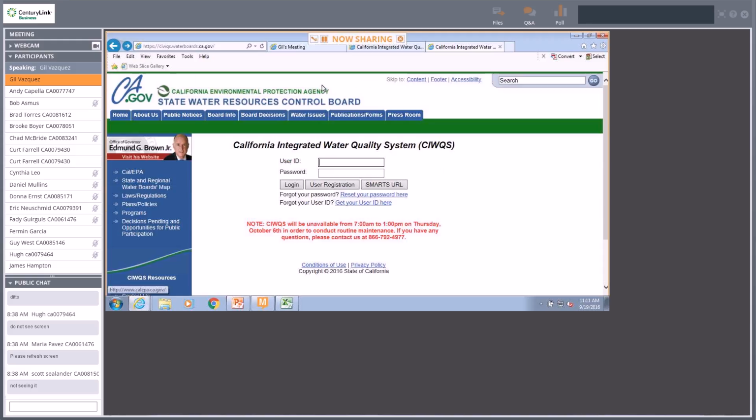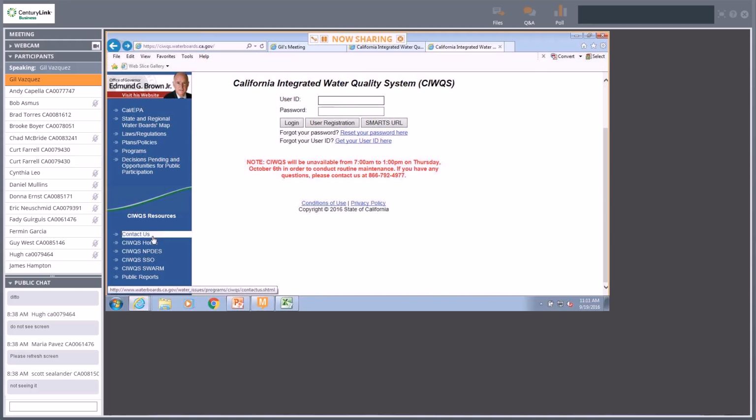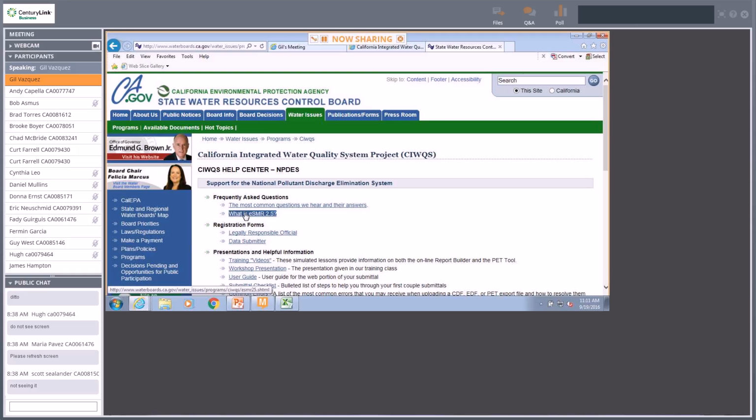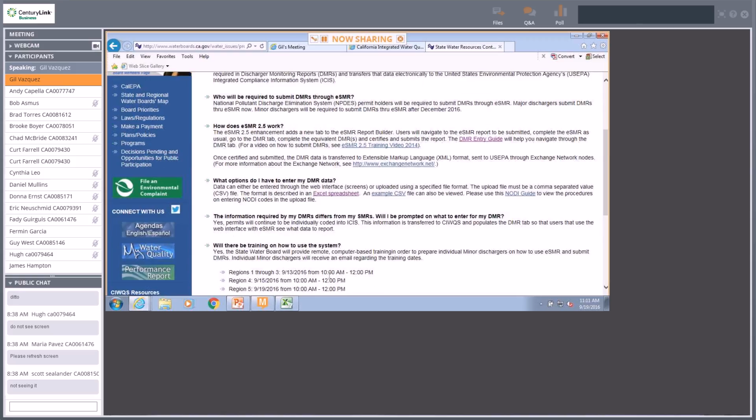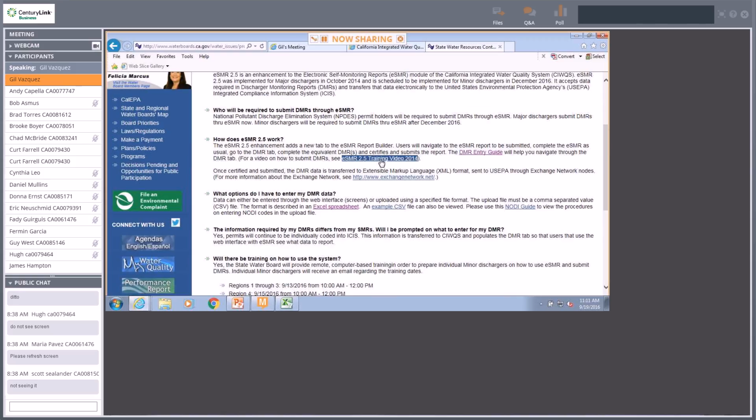login screen. So this is the login screen. Most of you probably have this bookmarked. I went to SWRCB resources, clicked on SWRCB NPDES, clicked on eSMR 2.5. Here's our page, our additional training sections, our entry guide, training video. We're going to upload a new video, figure out which one's the best, in which I made the least amount of mistakes, I guess, and then we'll upload that. Make sure that you print out the NODI code page at the end of the guide, and then Gil's going to go over those NODI codes and when it's appropriate to use them.